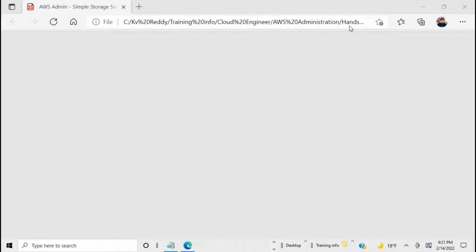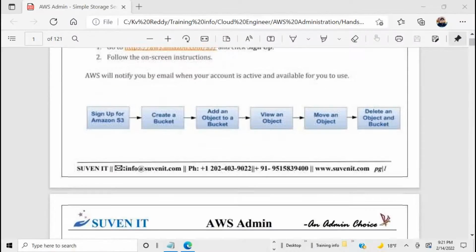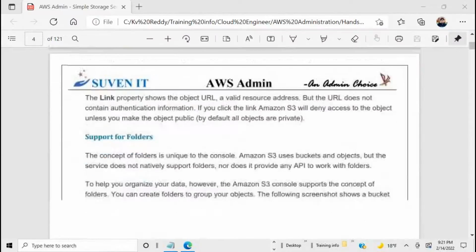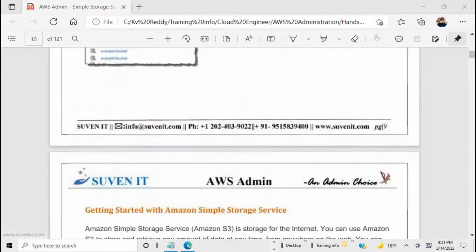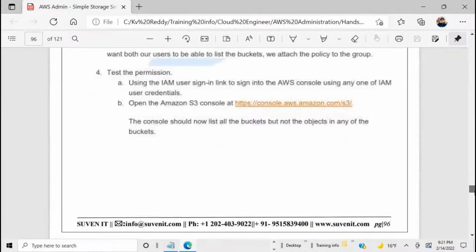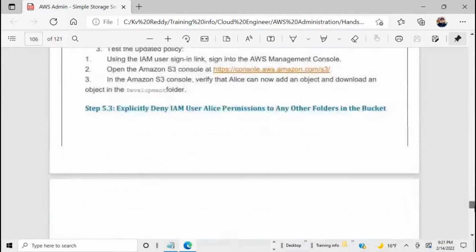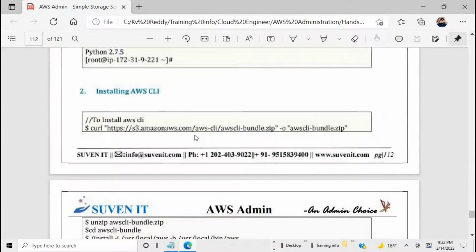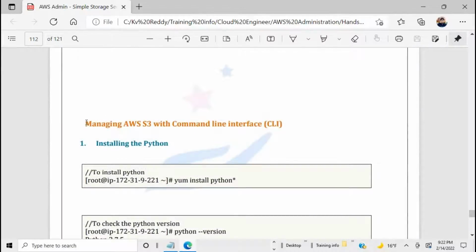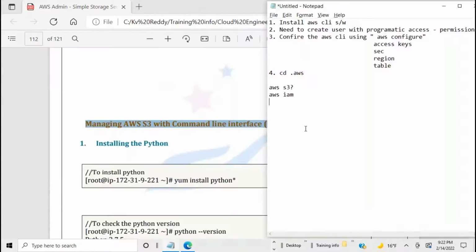So this command line document, you just go through and follow it, and you can understand how it works. Here I can go to the last step directly, where I can manage the command line. It's very easy. You want to install the Unix command line shell on your system. So how to access the command line? That means it's very easy here.